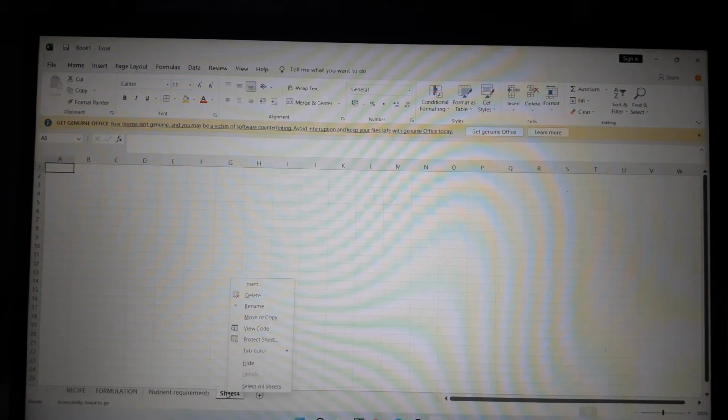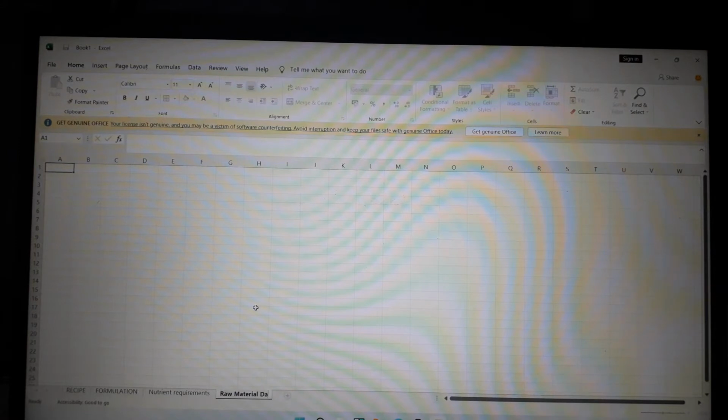So you need a sheet for the raw material database.